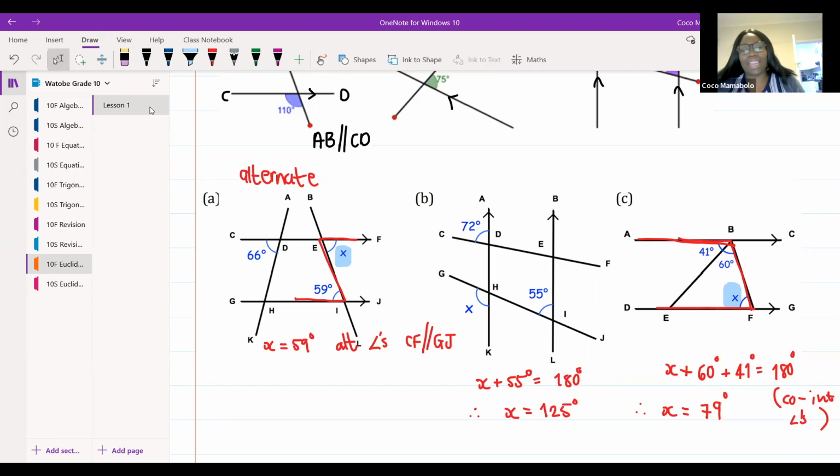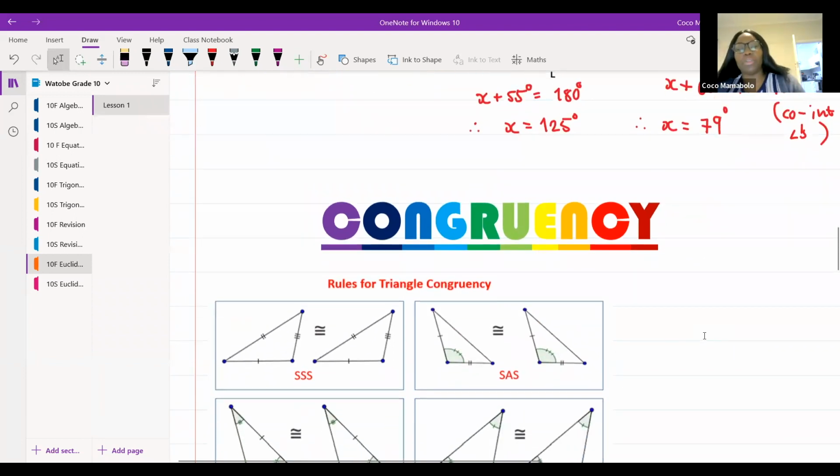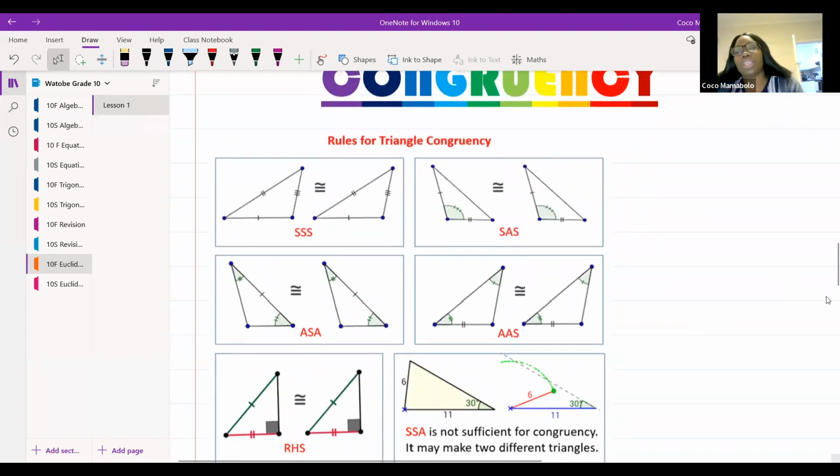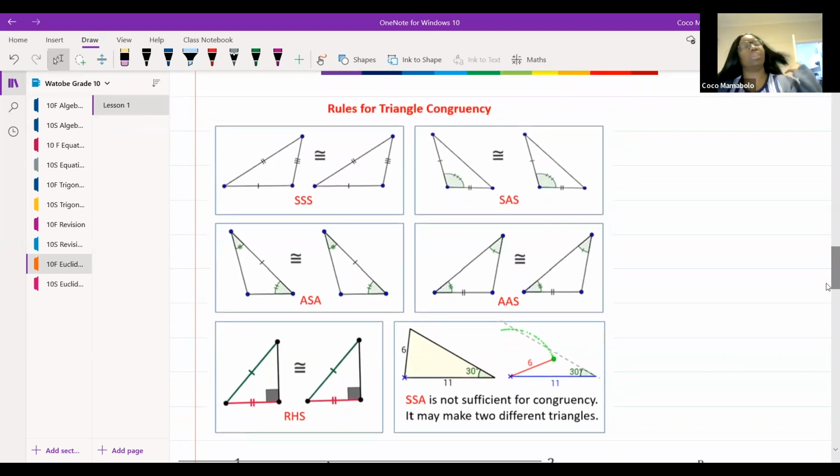Okay, very nicely done, guys. We're going to quickly look at congruency. And I've said congruency now instead of congruence. So hopefully I continue on this vein. You're going to have to practice. There are a couple of rules that we need to know for congruency, especially in triangles. Now, this only applies to triangles because that's where we're looking at it from. But any two shapes can be congruent.